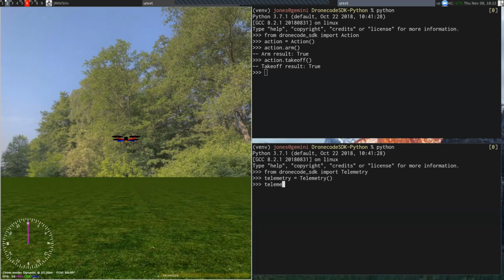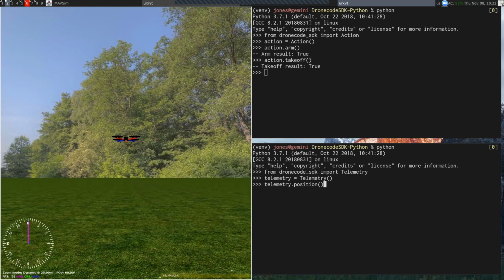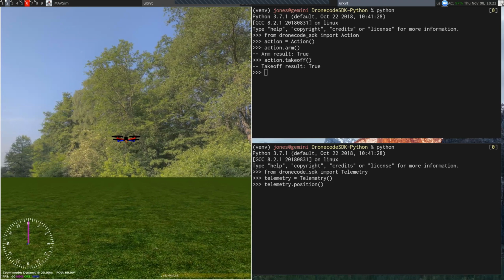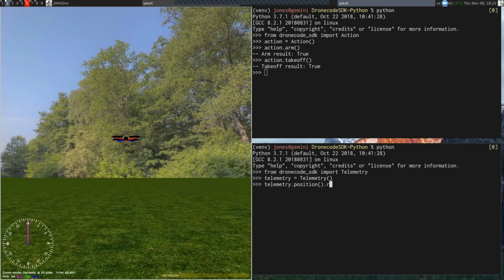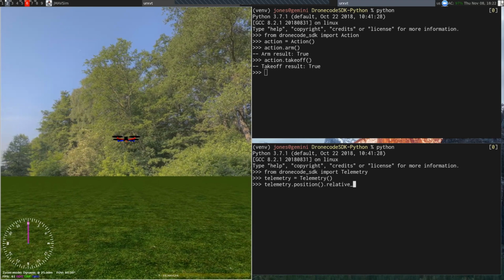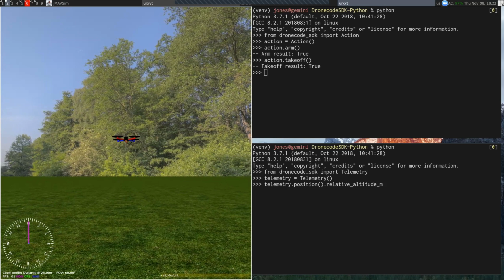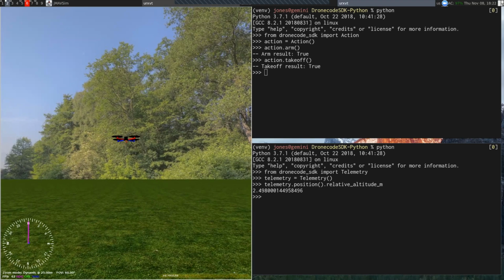Here I'm interested in the position. So telemetry.position, and position has multiple fields like latitude, longitude, stuff like that. I'm interested here in relative altitude, in meters. So I just get that, and I get the altitude of the drone. It's now at 2.5 meters.